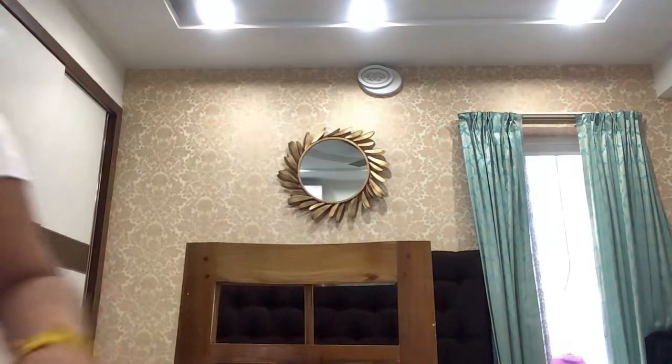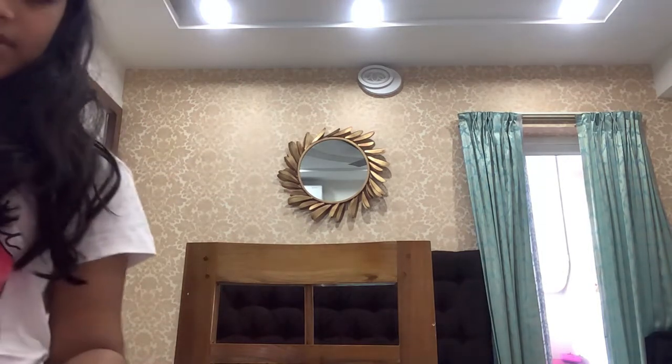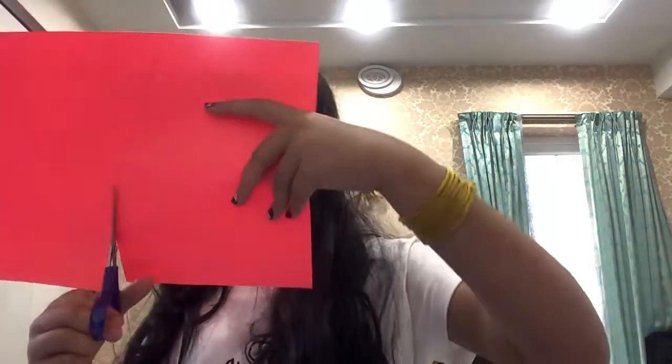So now we have to cut this out. I don't know where my scissors are. Oh, this is sad. I found them. Oh my god, I found them. These are very sharp ones. Very easy to cut. So I mean, be careful.